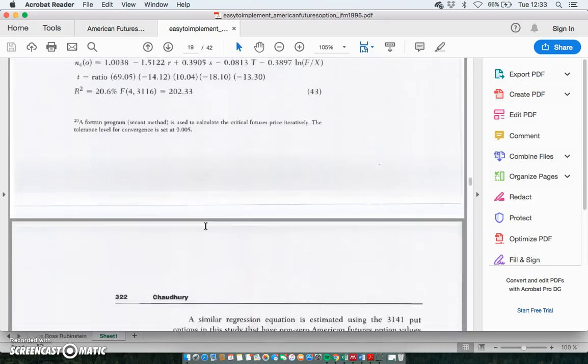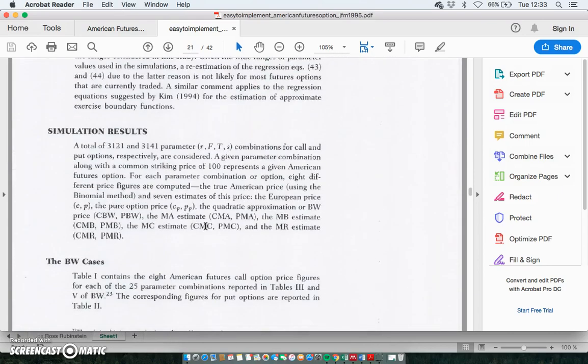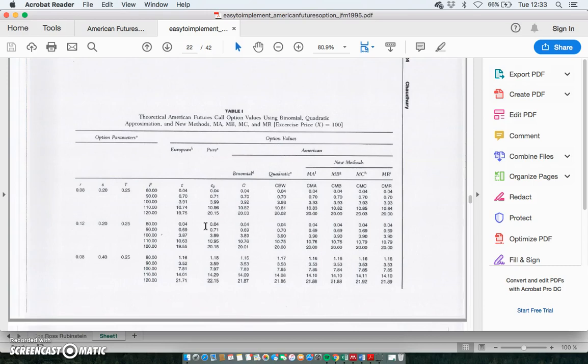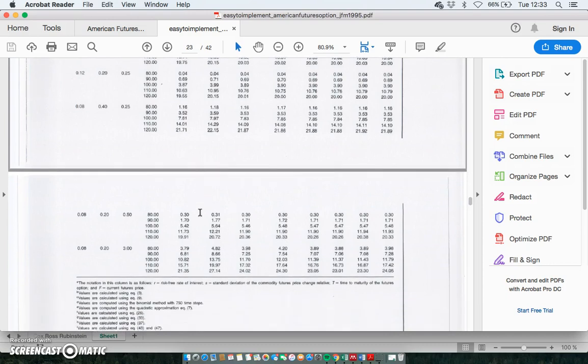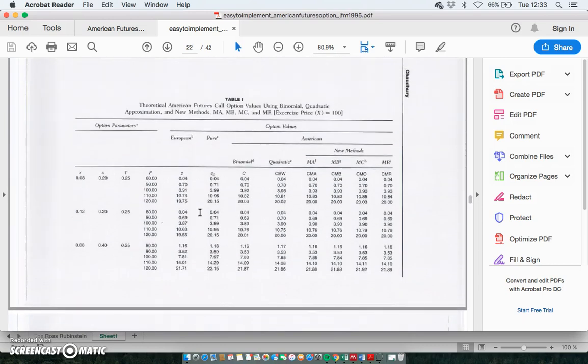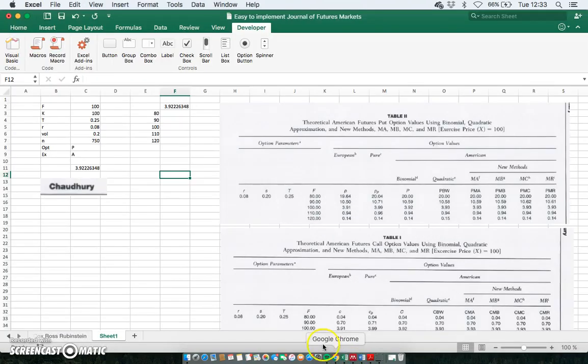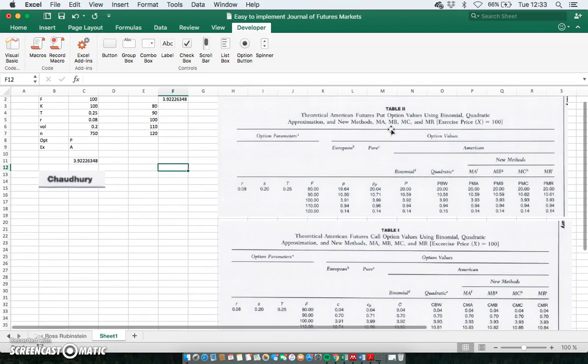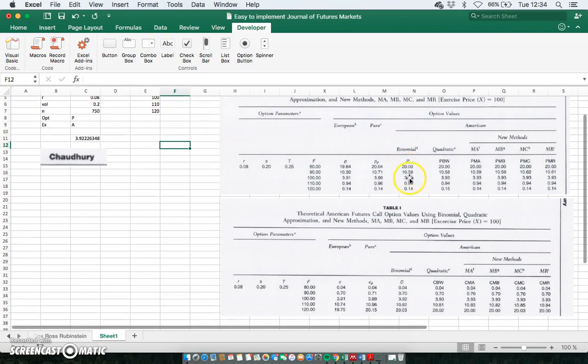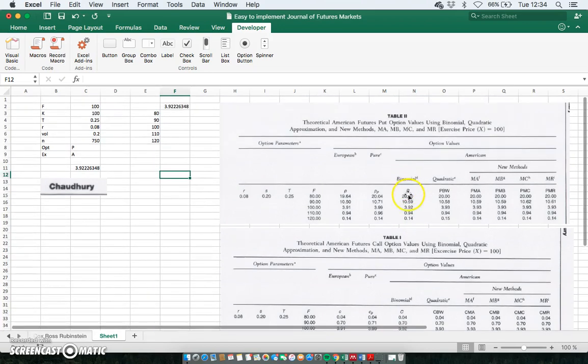So if we take a look at some of the numbers here initially, we have a couple of implementations. I've copied table 2 into an Excel spreadsheet, and the implementation I have here is a binomial model pricing an American put, capital P, and there's a European value here as well.